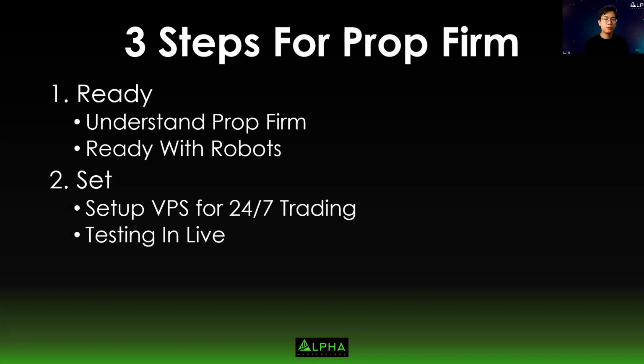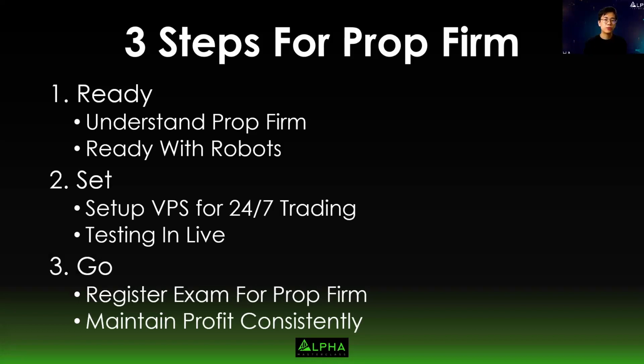When we talk about setup, you need to use a VPS, you need to set up the robot to operate 24/7, and you need to test it on the live market as well, whenever that robot is workable in the current market situation. And then, moving forward, you will register your exam with a prop firm. And after you have passed, just maintain the consistency again and again and again.